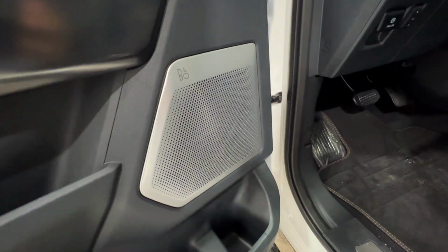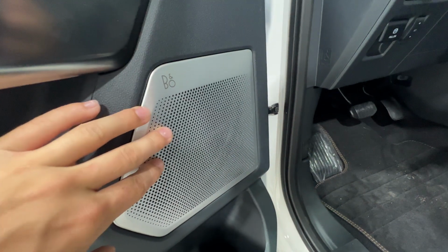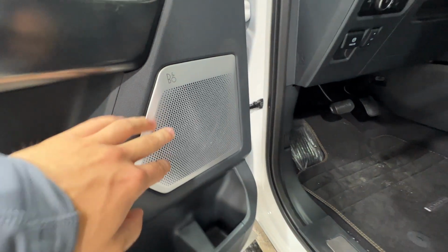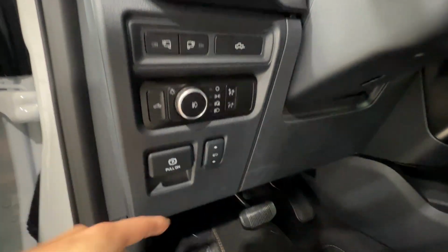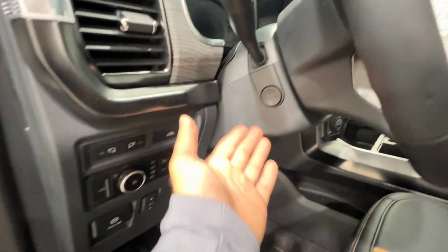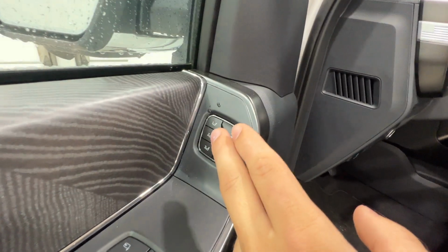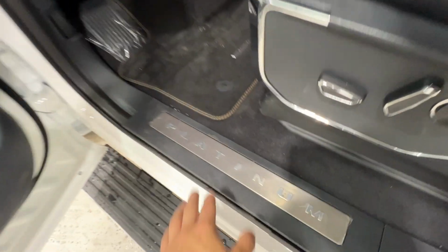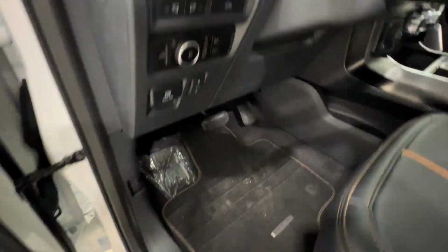We have the 18-speaker Bang & Olufsen sound system, which has a nice speaker grille here. It's CNC'd aluminum. It's a really, really nice high-quality material. Got all your lighting controls right here, power-adjustable pedals. You get a power steering column. So again, everything's power-operated, and that all works in conjunction with the memory function as well. Got your Platinum door sill plate and even Platinum unique carpeted floor mats.